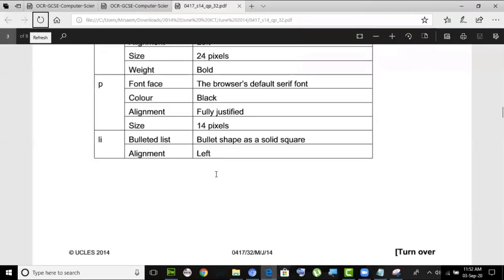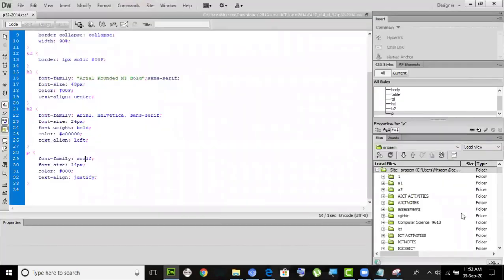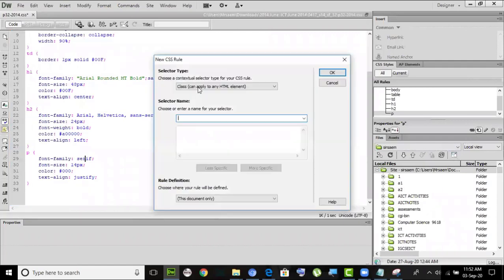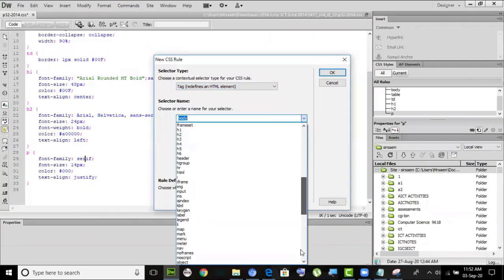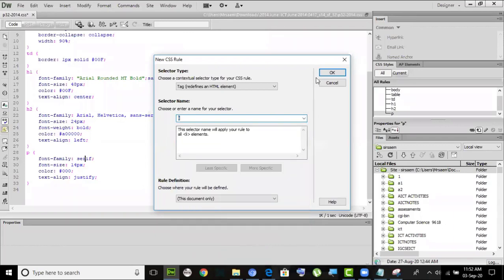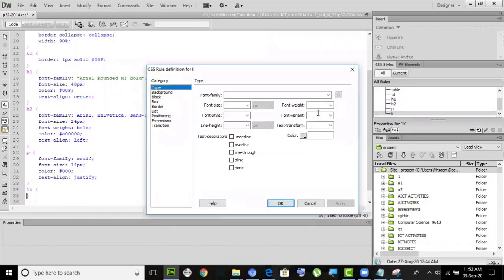Any of the serif. Li is for bullet list. So the last one we have to define is our tag, which is li, for our list, as you know that. Sir, if there is text inside the table, which heading will define it, like paragraph? Usually the default is paragraph. Yes, you're right. It's just like in the body. It's the same thing. But obviously we can change it afterwards. Default is paragraph.